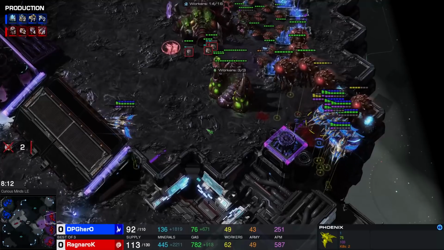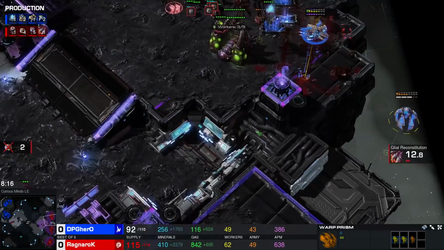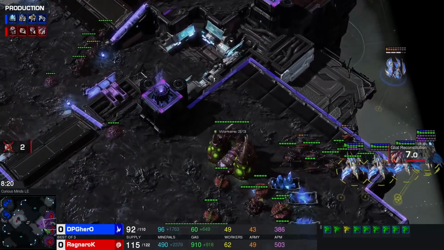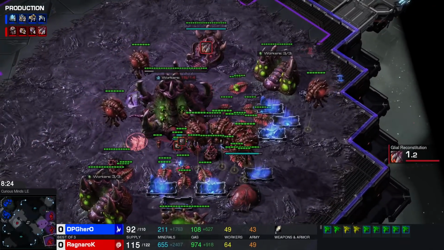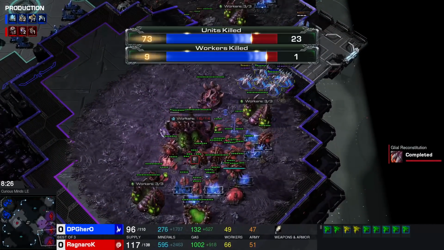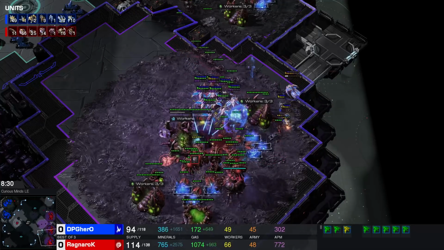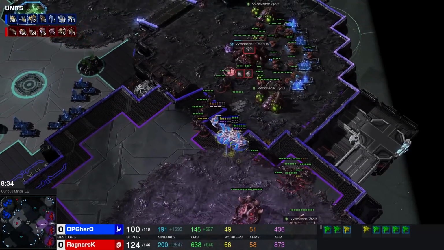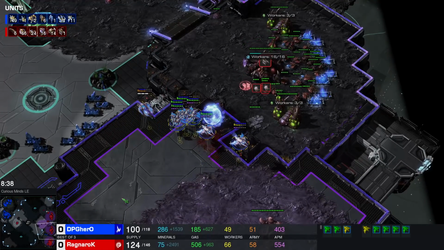And herO, after quite honestly an awful start, is getting a lot of work done. 62 workers still here for Ragnarok. Ragnarok is desperately trying to push out as many overlords as he can, of course. Doesn't want to lose the ability to produce here. Queen gets taken out, there will be 1 queen remaining, 1 phoenix dies as well. It's very funny as these adepts are just kind of going from base to base. These roaches being taken out.